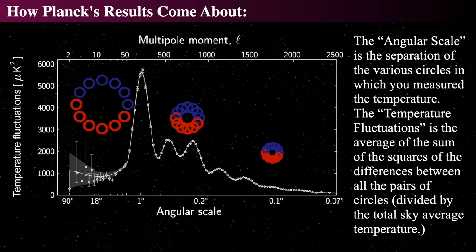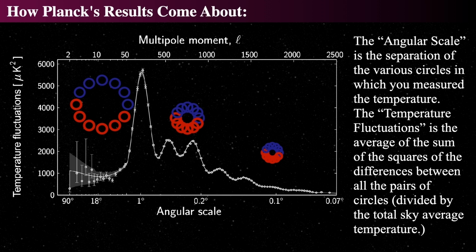All right, so Planck's measurements then said the large angular fluctuations across the entire sky, which I give in my little circle diagram on the left, and medium-sized ones in the middle, and tiny, tiny, tiny ones on the right. So the angular size is the separation between the various circles across the circle. So red to blue diagonally across. Not next to each other, but diagonally across. Just like so, look at, not next, but across the circle. So a red to a blue across the circle.